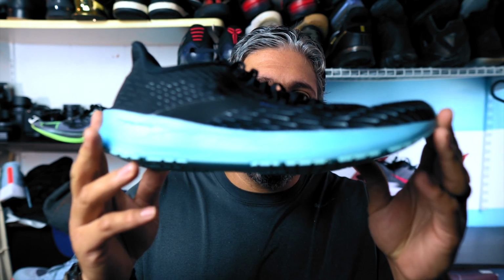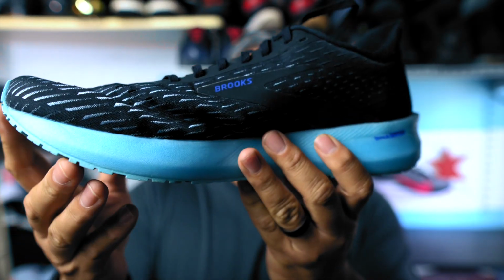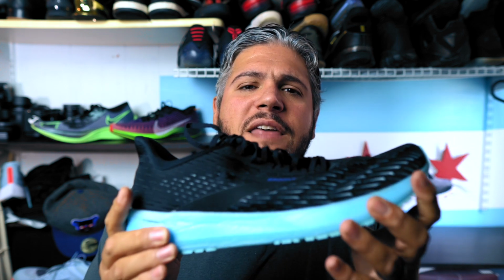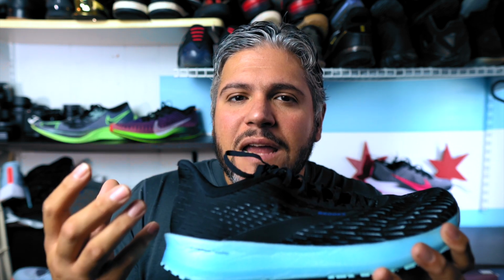The second option is something a little bit more appropriate for a lot of runners out there, where you'll know the company, and that's from Brooks, and that's the Hyperion Tempo. Now, this is one that is using their new DNA Flash. This is actually very similar to what they're using in the Skechers Hyperburst, albeit I think it's a little bit more dense. It's not as lightweight. It feels like it absorbs impact slightly better.